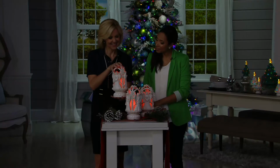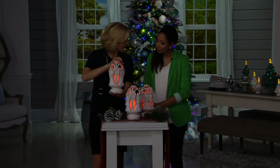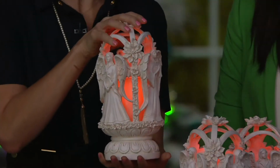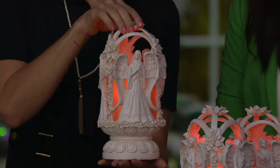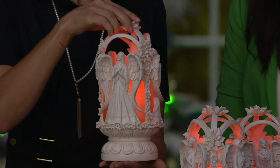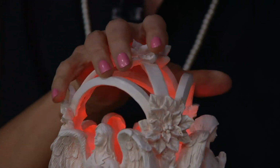I just like that idea of the three sides. Me too, Amy. It's not just one scene. And it's so dimensional. It kind of comes up off the piece, so it becomes more like an art piece too. There's so much dimension and texture, and you just notice more and more the more time you spend with it and look at it. Well, over 1,200 have now been picked up in this presentation.